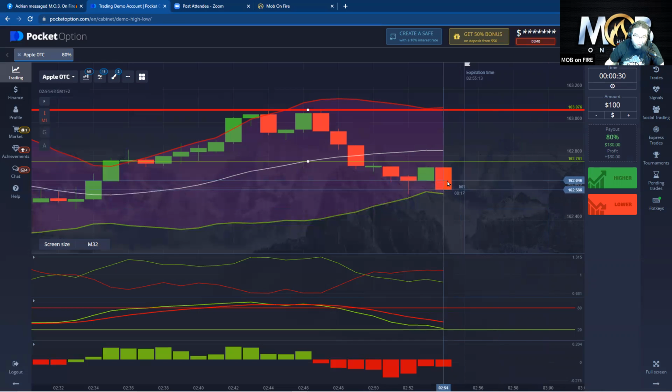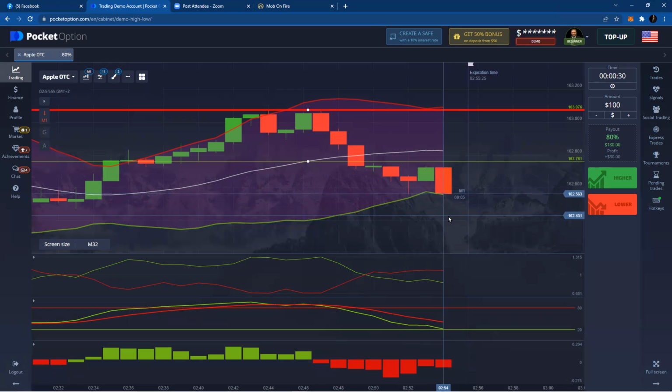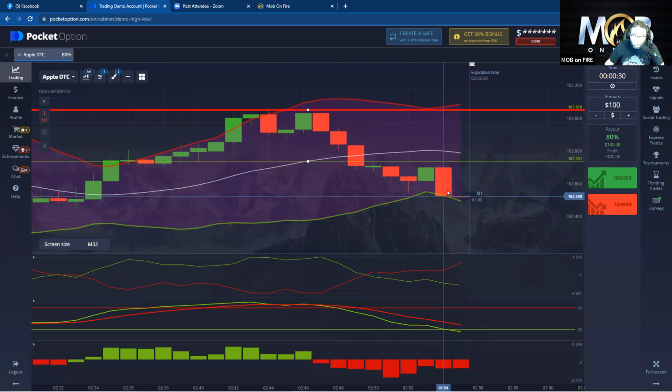Okay, and I could have gone ahead and sold it again and been safe on this one, on this candle, because this candle is going to go outside of the Bollinger Band. Yeah, I just sold it twice. Yep. This candle is going outside of the Bollinger Band. Like it did. Barely, but it went out.